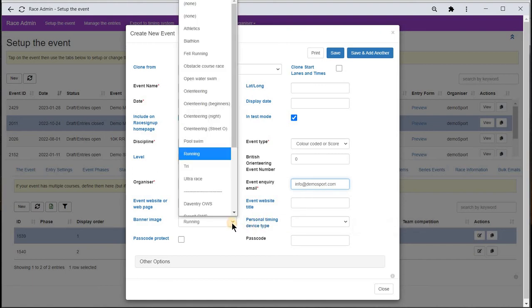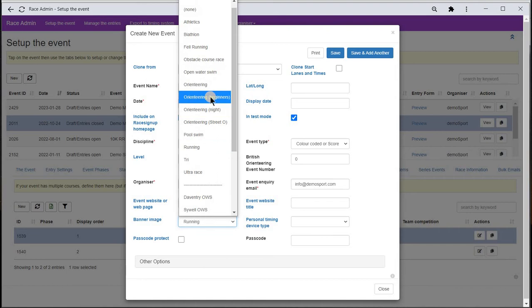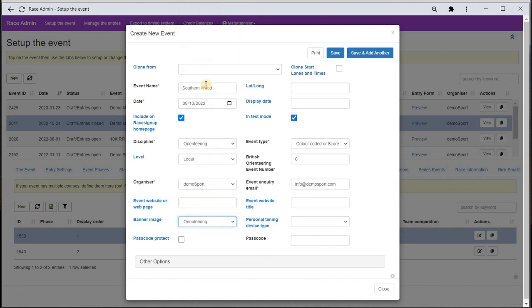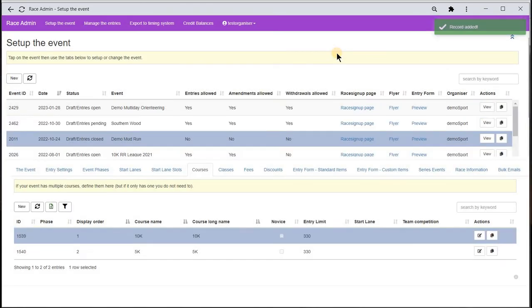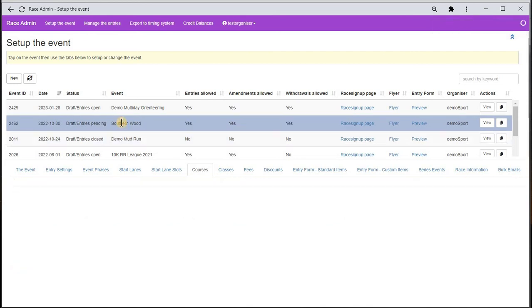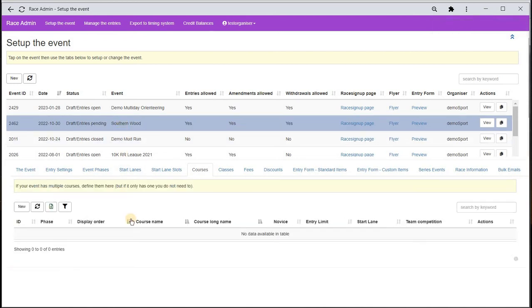Select an appropriate banner image. For orienteering events, you should also select the personal timing device type. Having created the event, click on Save. Select the newly created event in the table so that the event data populates the tabs.